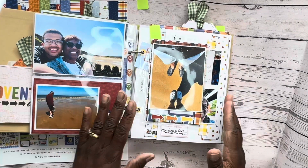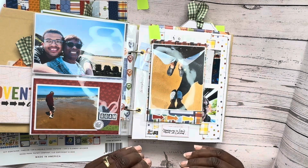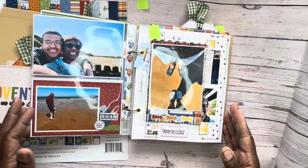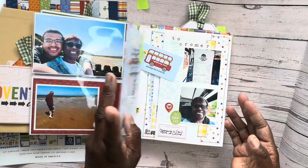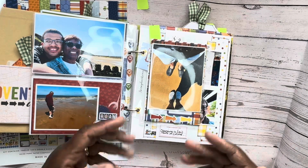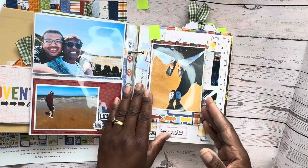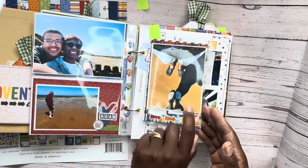I like doing this. I do this in my 12 by 12 as well. I never have a full album that's just 12 by 12. I've always got pocket pages of different sizes, so that when you flick through the album, you're seeing various layers. To me, it gives you more interest going on in your album. It's not continuous like 12 by 12 papers, or in this scenario, 6 by 8 papers. So that's 6 by 4.